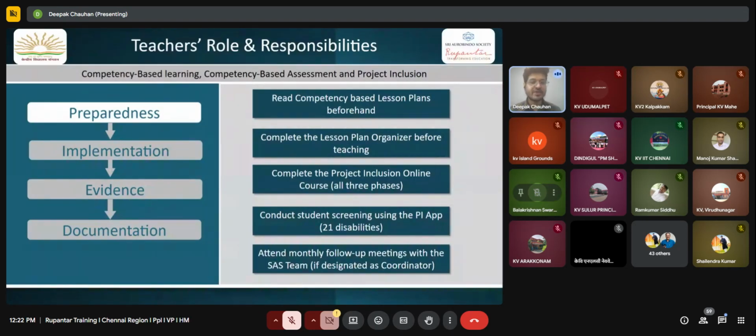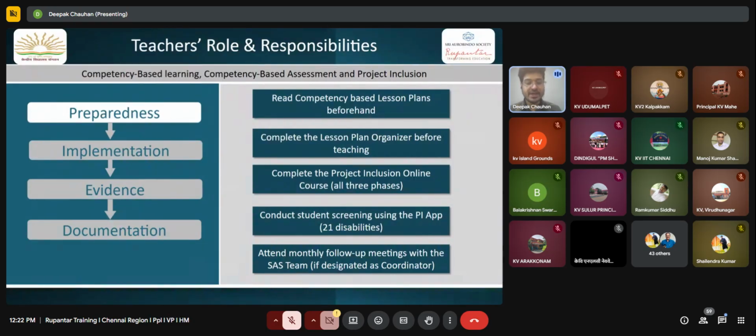Now, once you have gone through the lesson plan, also complete the lesson plan organizer before teaching. हमने lesson plan organizer का एक sample देखा, उसमें जो भी details थी, those details can directly be fetched from that lesson plan. तो concept, आपका learning outcome, pedagogical strategies, assessment type, skills and values, वो सभी details जो है before teaching fill होनी चाहिए in your lesson plan organizer. That is also responsibility of the teacher.